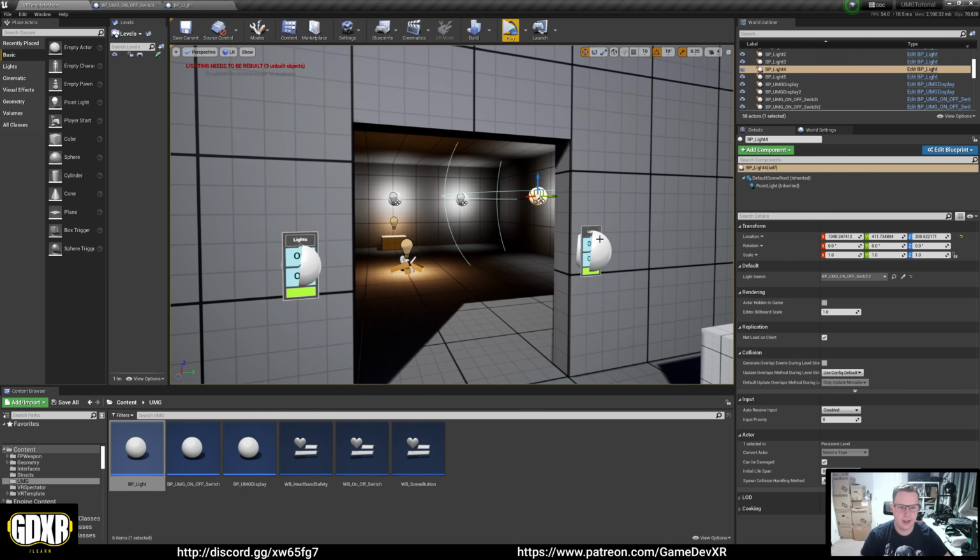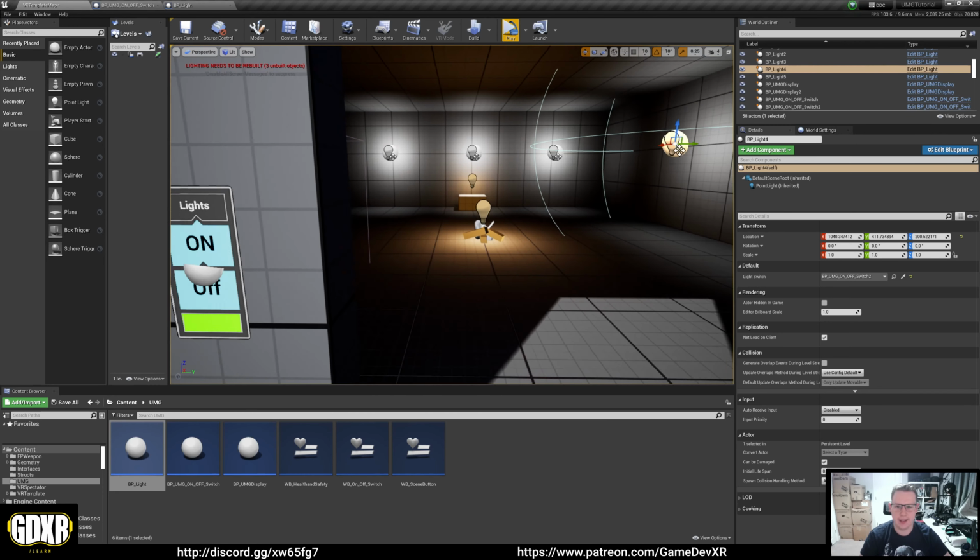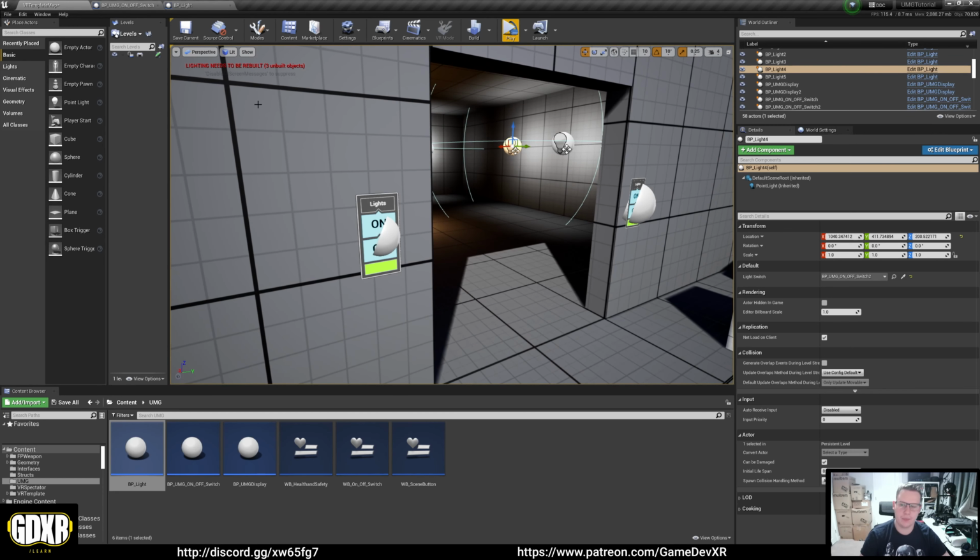So this got me thinking, what if we wanted to change the lights so it does something else? Or we say on the right one, it could say back lights, and then on the left, it could say right lights. Let's have a look at doing that.